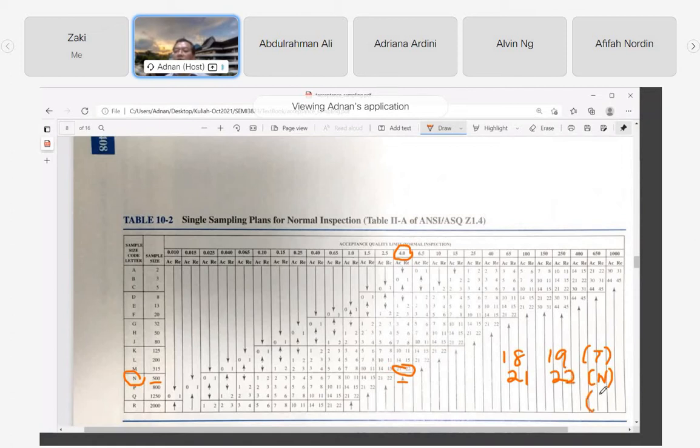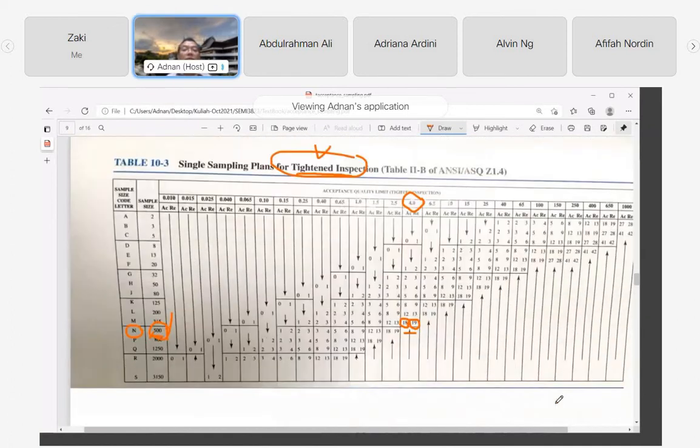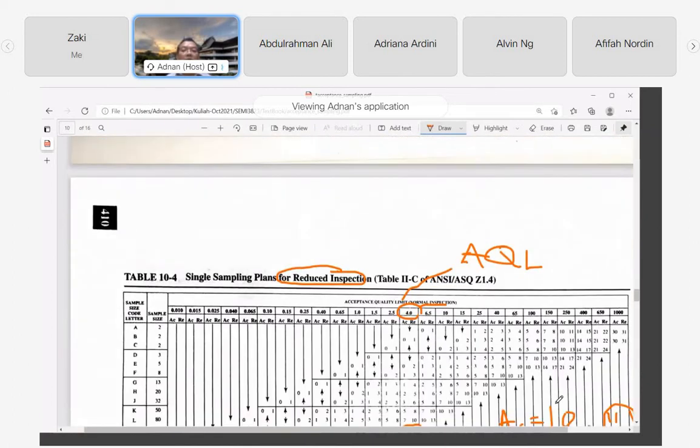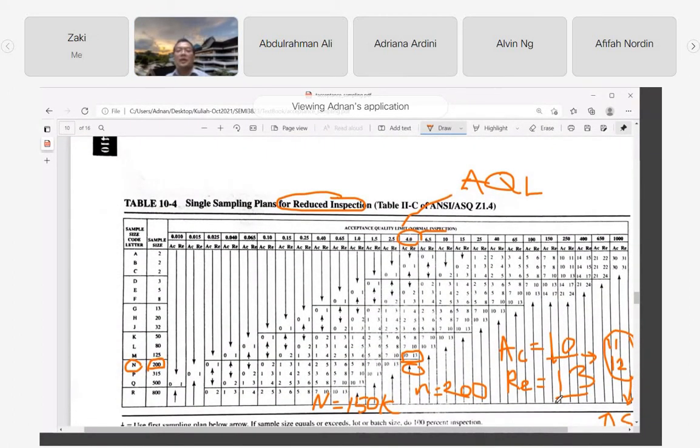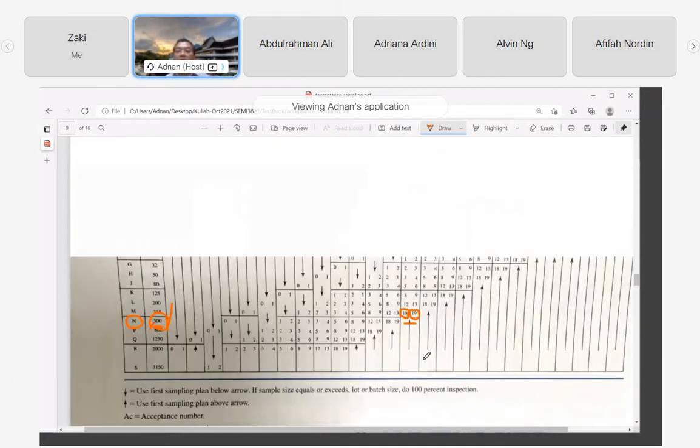Then we have reduced inspection, and for normal here is 500. We take a sample of 500, and here also 500. For reduced inspection it was 200, right? For reduced inspection 200, and your decision is 10 and 13.